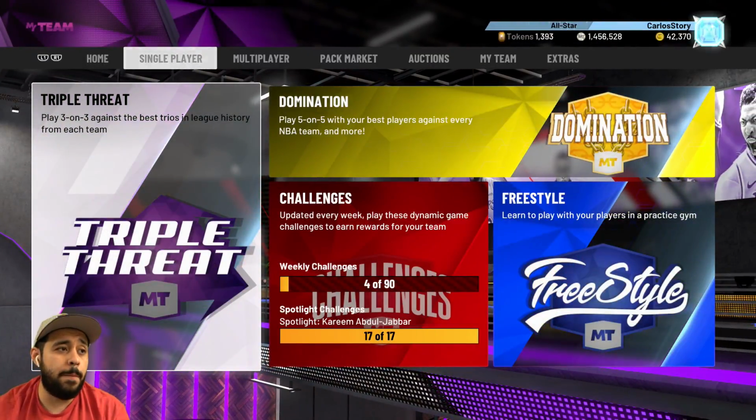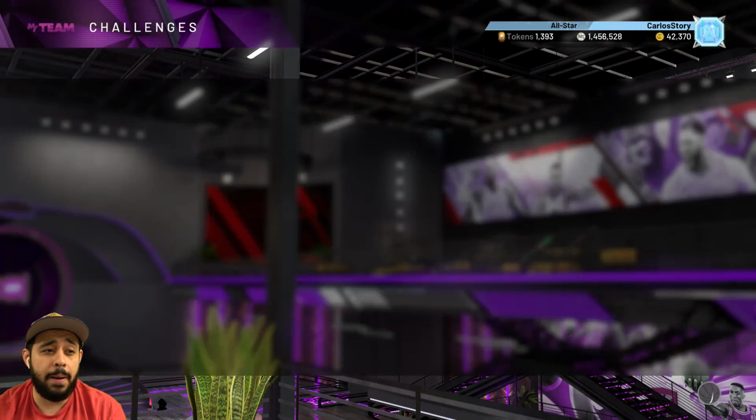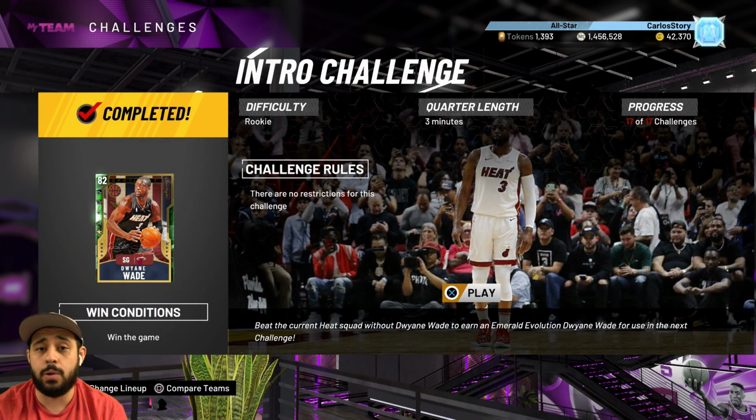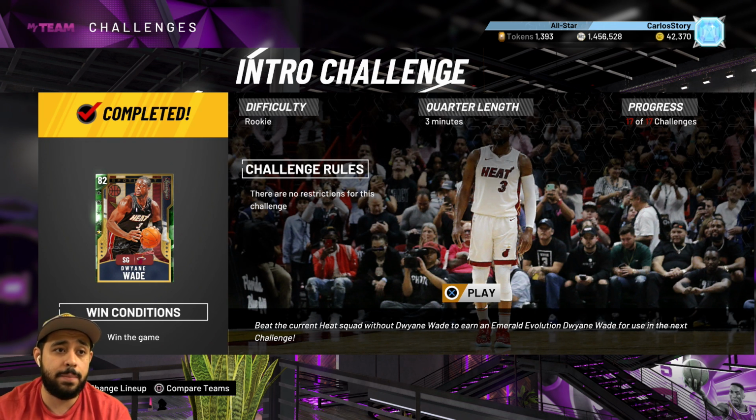Say you can only afford one player at a time. If that is the case, you can go into the challenges and go into the spotlight, and some of these are actually like 3 minutes. So it's definitely a lot faster than, say, the 5-minute quarters, and they're also on rookie. So it's the same thing, but faster, especially if you're really good at making 3-pointers. You can do this one right here, 3-minute quarters.